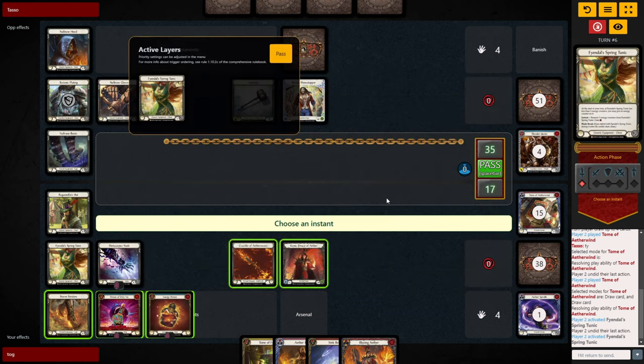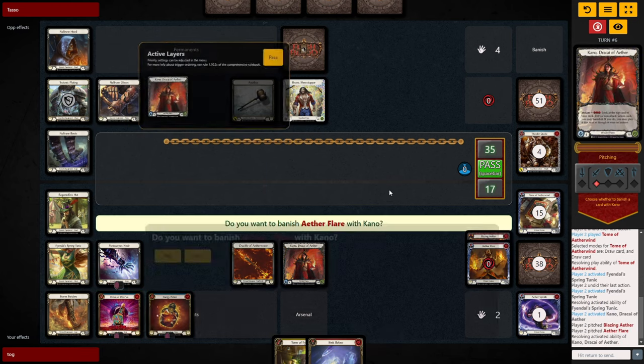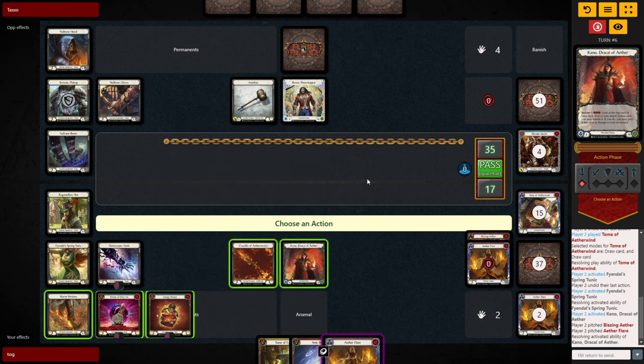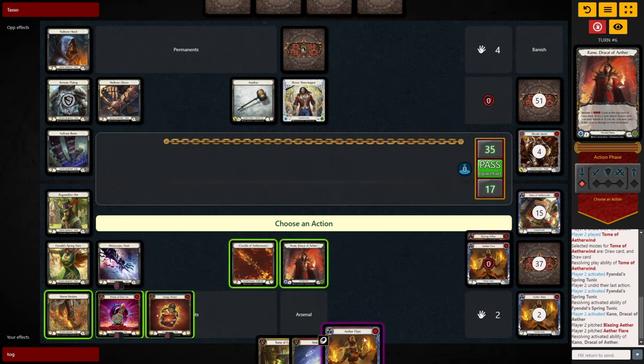I think I will Kano. This will put us to 36, and let us choose which one of these we want to keep. So we're at 36 now. Yeah, I think I will grab the Flare. If they AB3 this, it's going to hurt their offense, and then maybe we can keep the Tome there to draw more cards. There's also another Sync left in the deck anyway, so yeah, let's go.